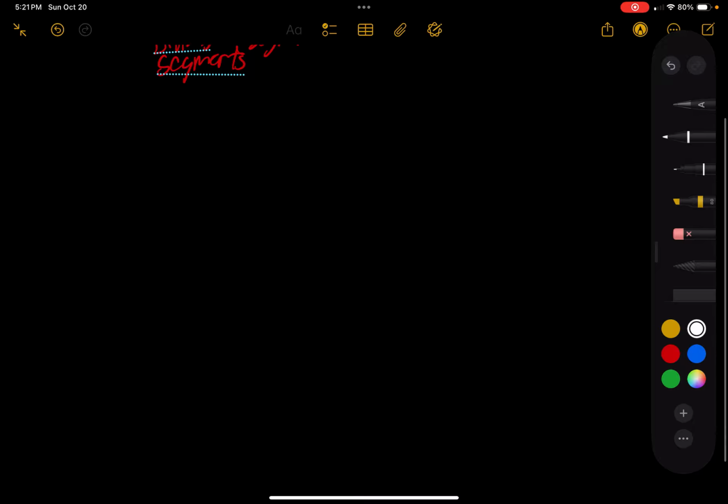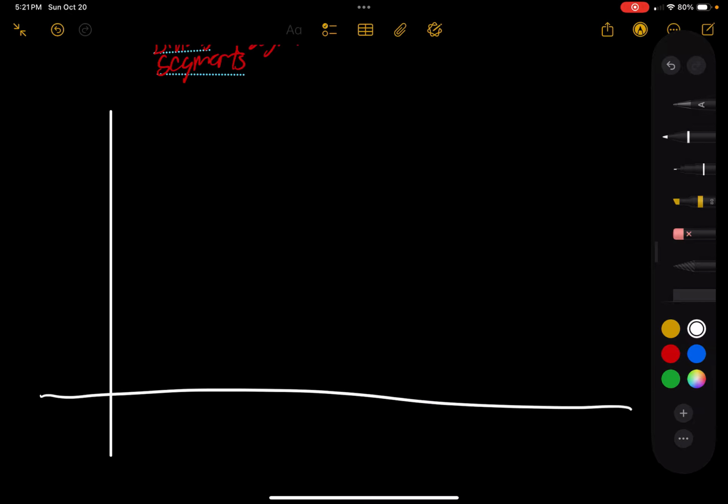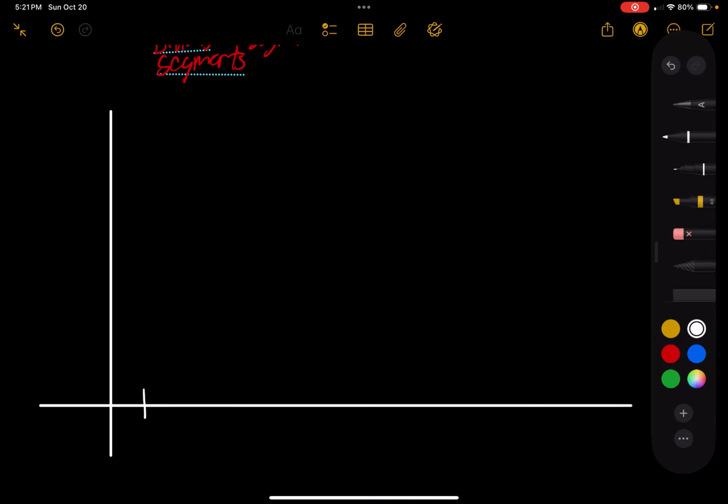So I'm going to draw my best attempt at a coordinate plane. That was the worst attempt ever. I'm sorry. So, here. A midpoint is the middle between 2 points. Also, if you have a midpoint of a line segment, it cuts it into two congruent smaller segments.